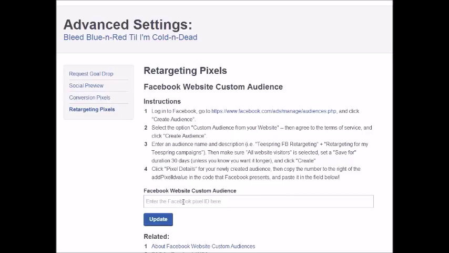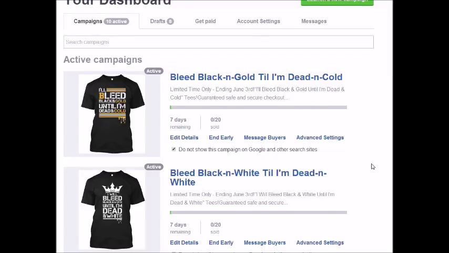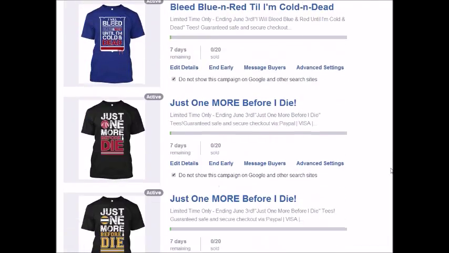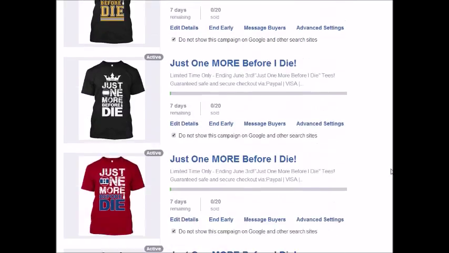I want individual custom audiences for one design, because obviously I don't want to retarget like Montreal Canadian fans to Boston Bruins or something like that. You know, like there might be a lot of backlash there. I'll basically be spending money for nothing because they won't buy it, right? I'm not going to send the Boston Bruins shirt to the Canadiens fans, because they obviously probably wouldn't buy it. So, all right, I'm going to do that, pause the video, and get all those done.